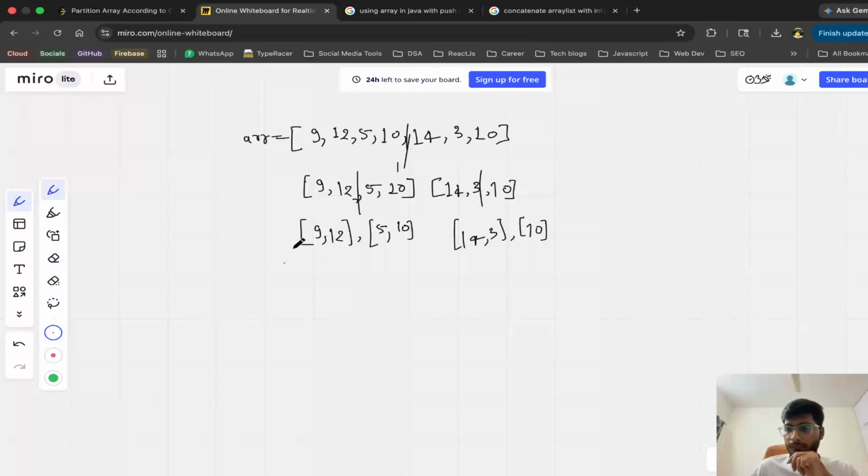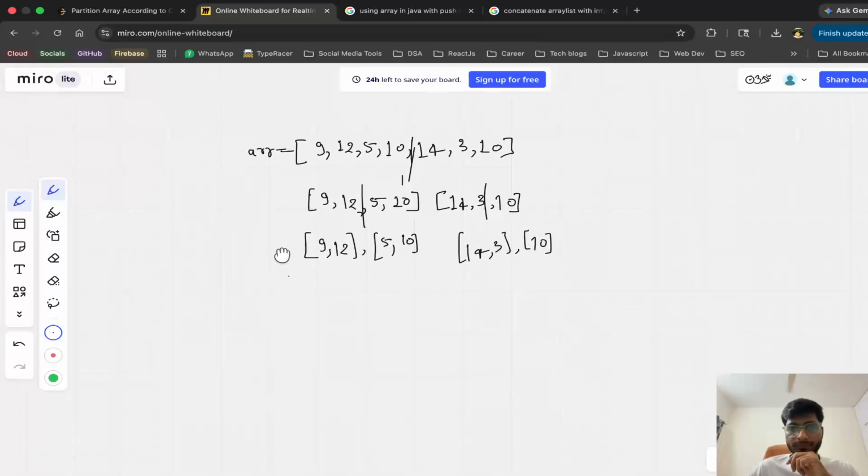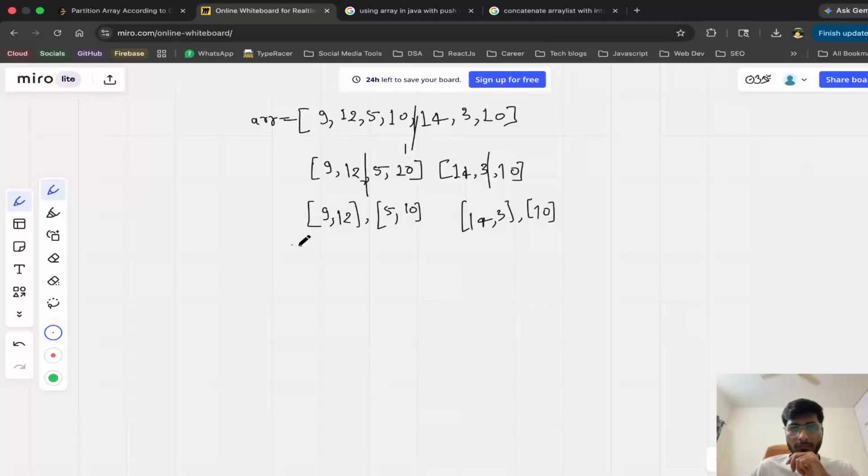So 9, right, 12, and then it will become 5, 10, it will become 14 and 3, and it will become 10.